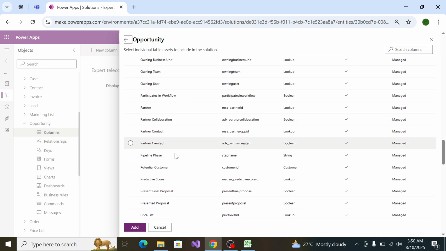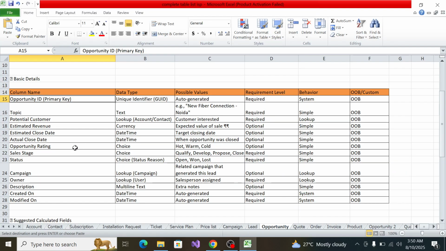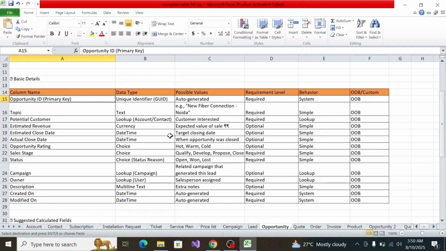Here the potential customer is not there. We need to create custom fields for that. Estimated revenue, estimated close date. Okay.